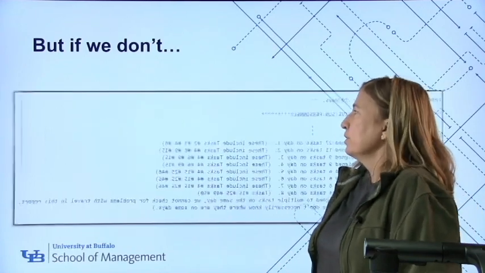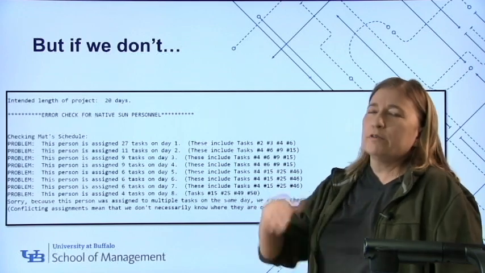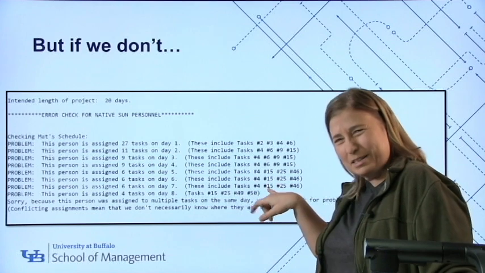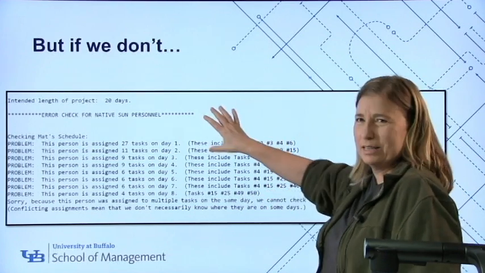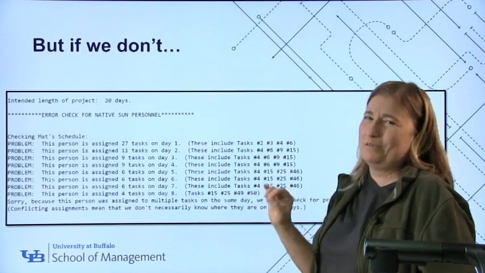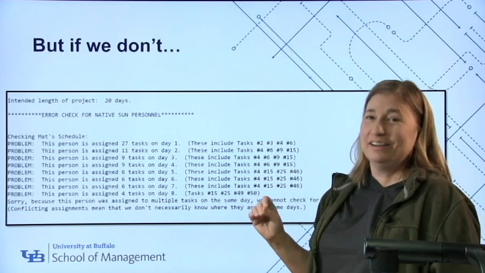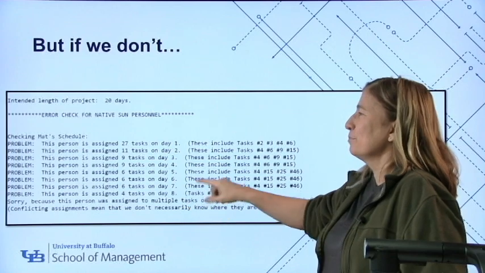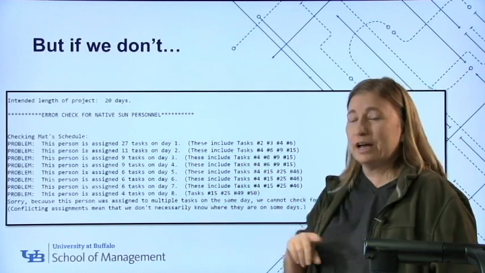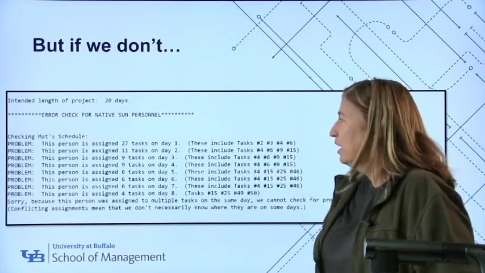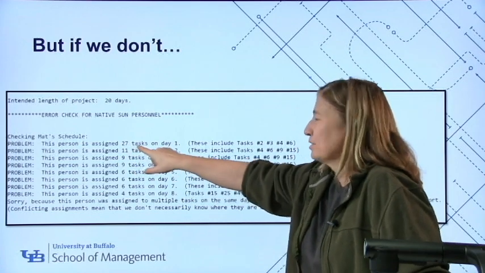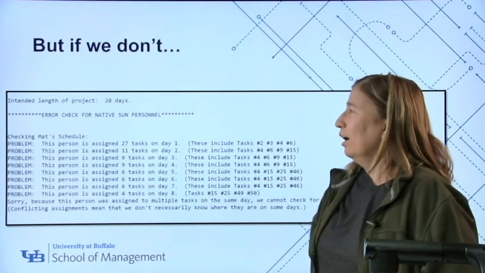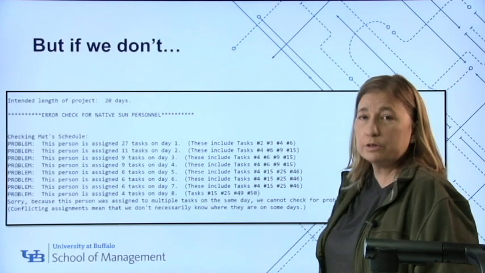But let's talk about something else, and it happens. What if we don't see the congratulations message? What if when you say send answers, you see something like this? I hope not something exactly like this, because this is actually a portion of a very, very bad schedule that I created arbitrarily. But what you can see is that there's obviously a lot of mistakes, including a day in which the actor playing the character, you know, as Matt, is 27, signed 27 different things on that day. There's no way the schedule could actually be used in reality.